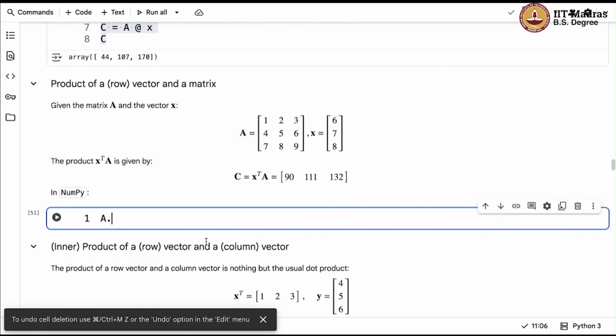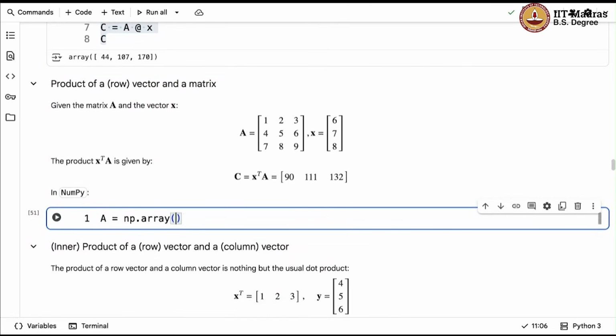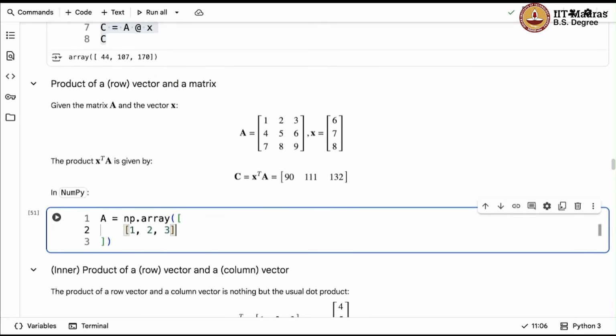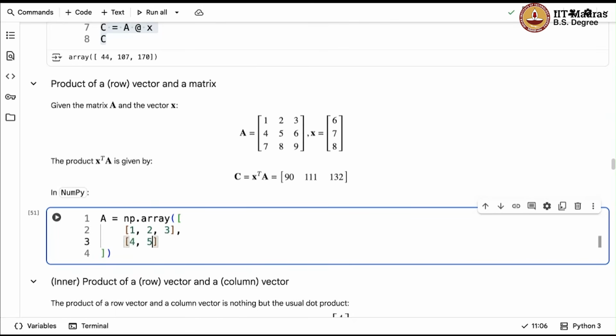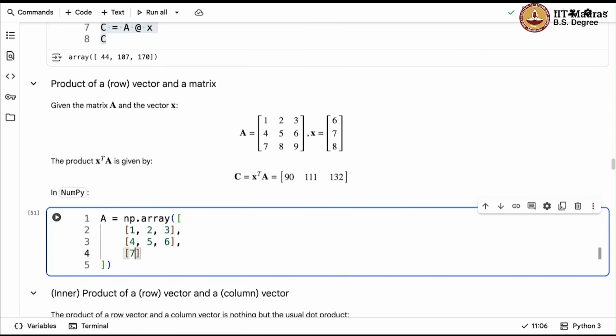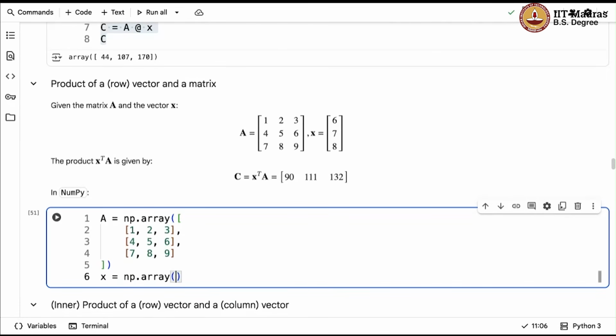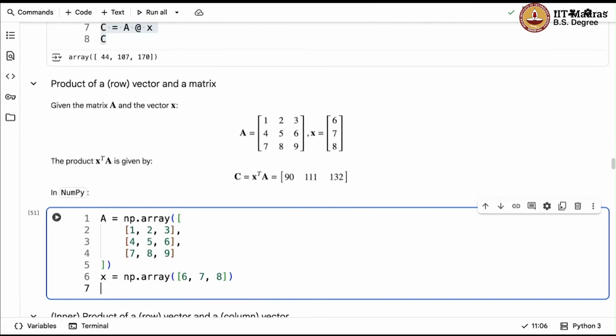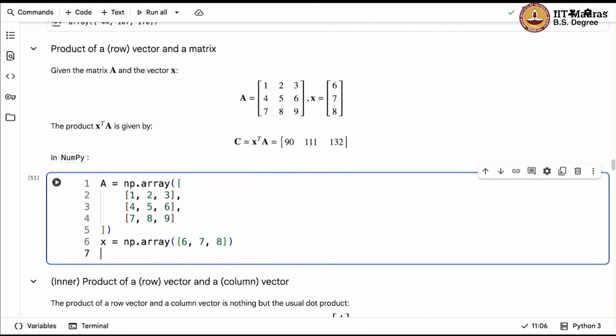Once again, let's start with a row vector matrix product. So this is 1 2 3, 4 5 6, 7 8 9, and then you have x as np.array of 6 7 8. Now what do we need to do? We need to do x transpose A. Recall that for a single-dimensional NumPy array, x transpose and x are the same.